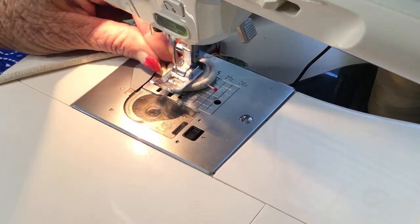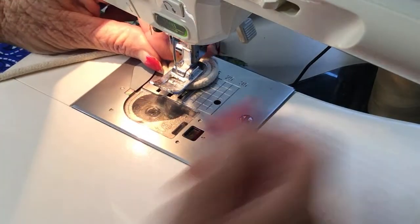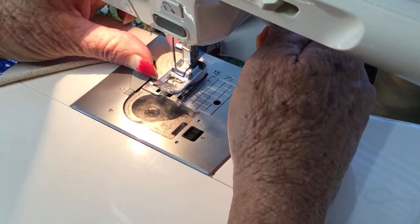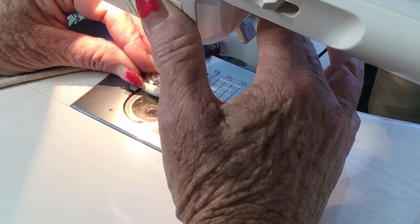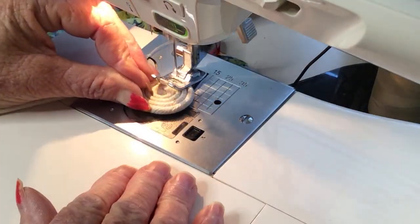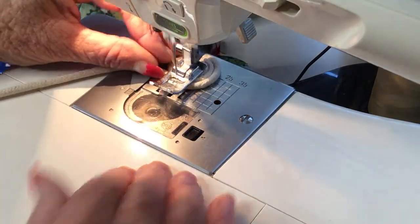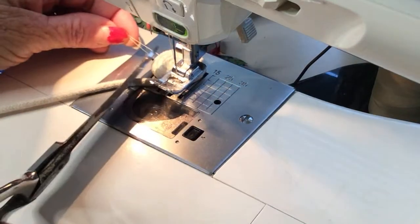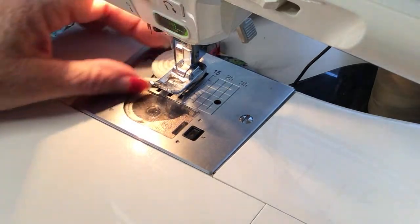I need to change my needle, but it's not giving me any difficulties. So guess what? Laurel keeps using it. When it starts skipping stitches or nesting underneath, you usually need a new needle. I'm using a 16 jean needle. I cut my threads. Alright, so I'm getting ready to backstitch now.